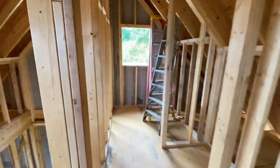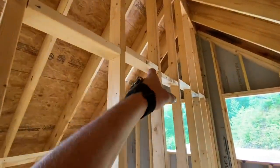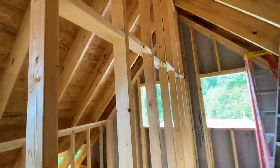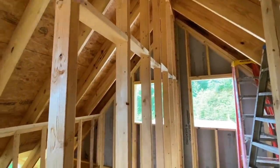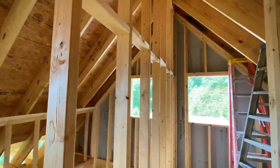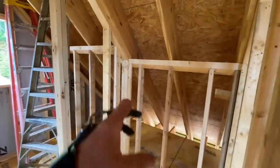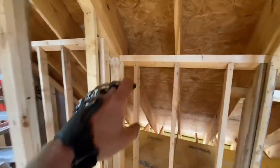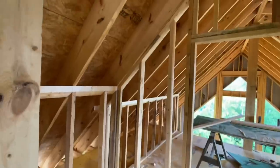Enter the bathroom. We've got a nice tall wall here. I want to point out, we did some horizontal fire blocking here because this stud bay is taller than 10 feet, so you have to have a break for the airflow for fire code. Here we have the shower. Now this is going to be low on this bottom edge, and we're kind of shimmying. We have very little space to fit the shower in.